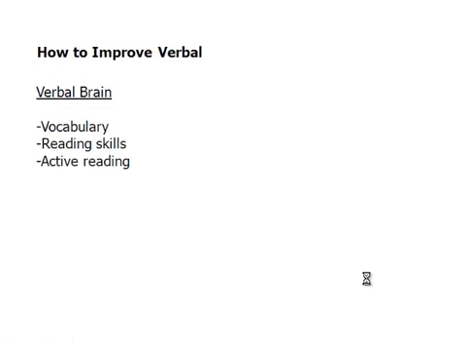In this video, we will talk about how to improve on the GRE verbal section. First off, let's think of the section. It's broken up into two brains. First off, there is your verbal brain. By that I mean vocabulary, the vocabulary you currently know, your reading skills, and active reading, which feeds into reading skills. Do you read actively? We will get to that in a moment. And of course, reading speed. So you can see that all three of these latter three relate to reading, and the first relates to vocabulary. This is your existing verbal brain.